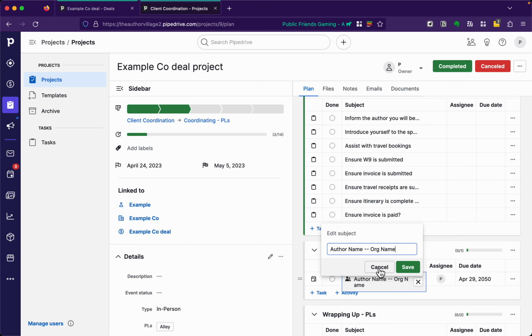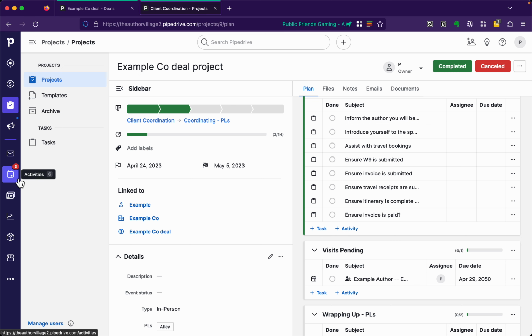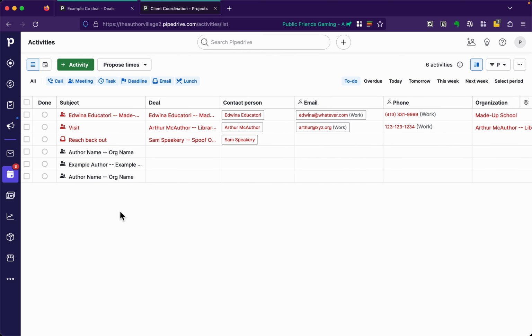So normally you'd give this an actual name, and for now we'll call it example author and example school, but I just want to indicate as clearly as I can that we're looking at this particular activity when we go here to activities. Cool, so we've got example author and example school, and we can look at this in this list view.